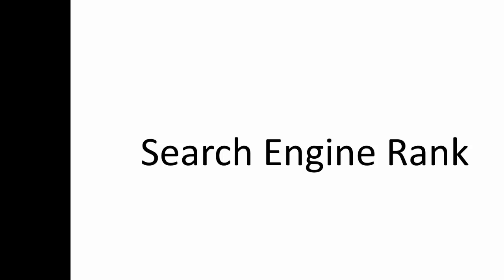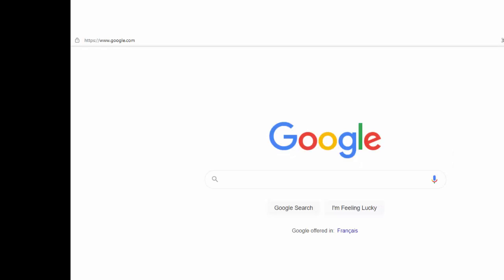Hello everyone, and let's talk today about how do we learn what is our rank on search engines and what is our competitor's rank on search engines. Well, obviously we can just go to Google and type in, for example, tennis racket, if we are selling tennis rackets, and then see where our client's or our own website shows up. Do we show up at number 3 position on Google, or do we show up at number 200, and so on. So obviously we can do that manually by going to Google directly.